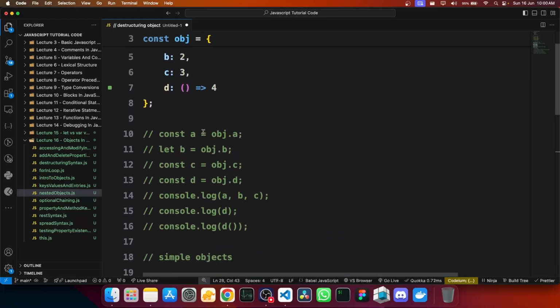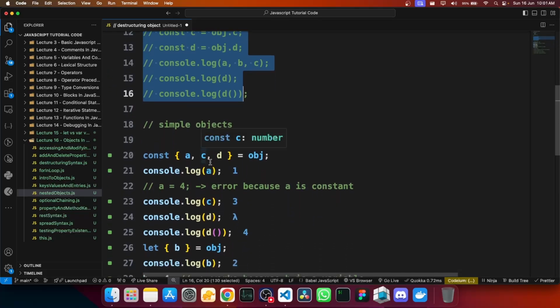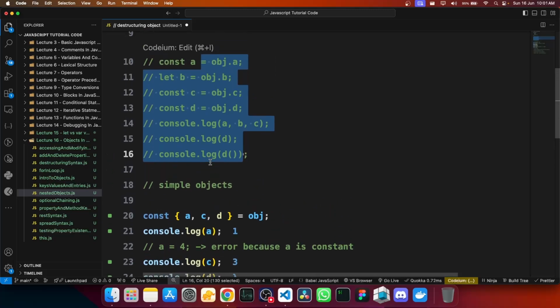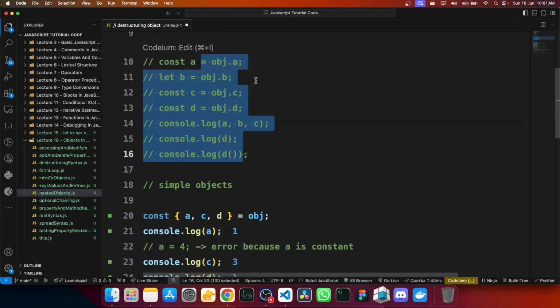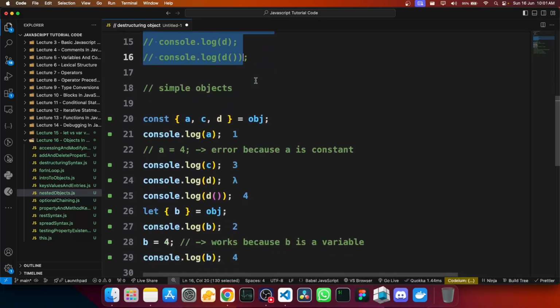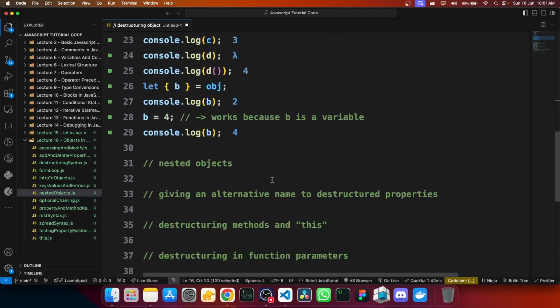One thing you can see here, I commented this. The reason was to not cause any collisions, because these are real constants and variables, so you can't name two constants and variables the same. So here, if I remove the comment again, you can see I get an error. That's why I was putting the comment, because these will collide just like real variables and constants do, because they are in no way different from that.